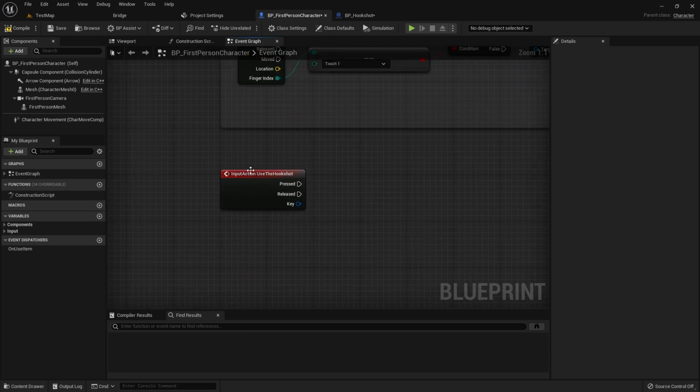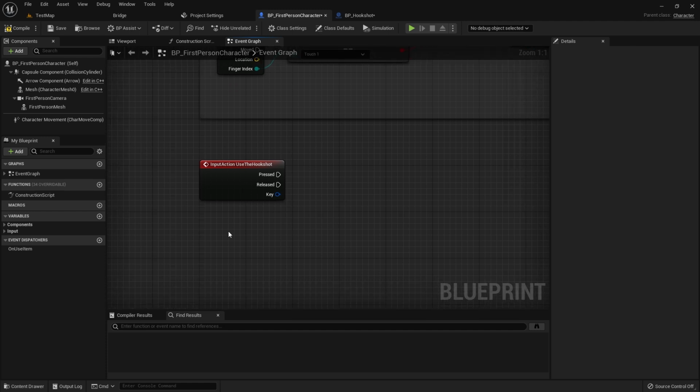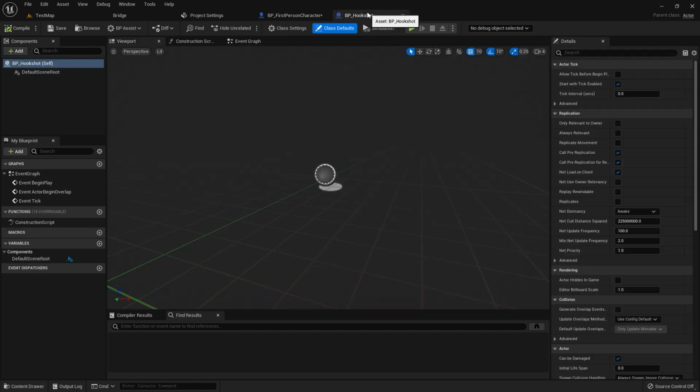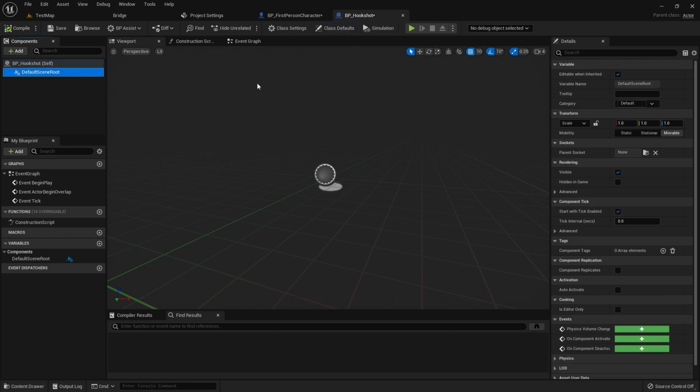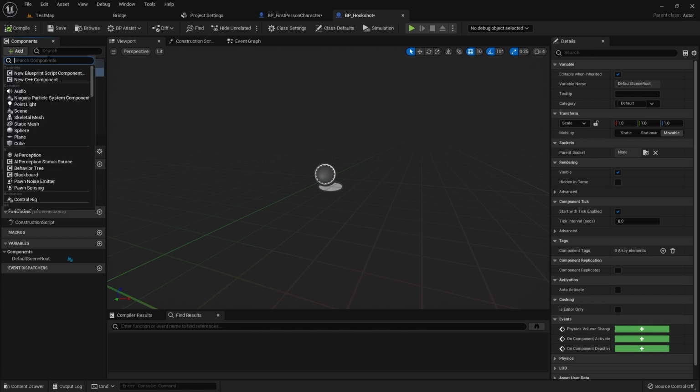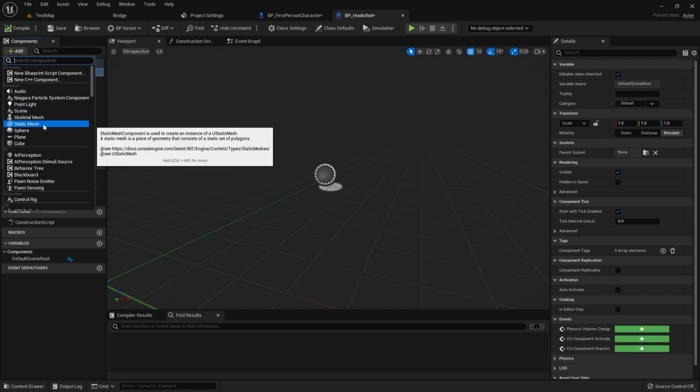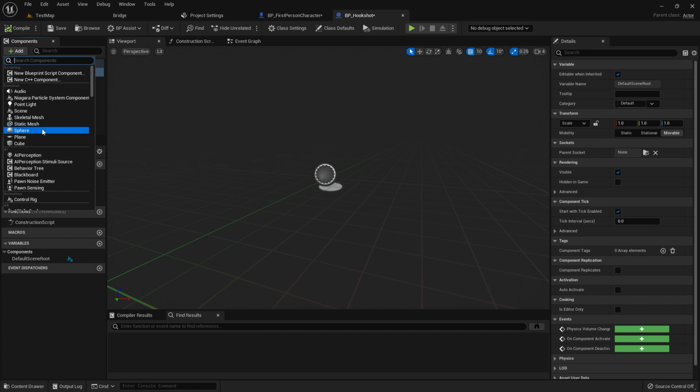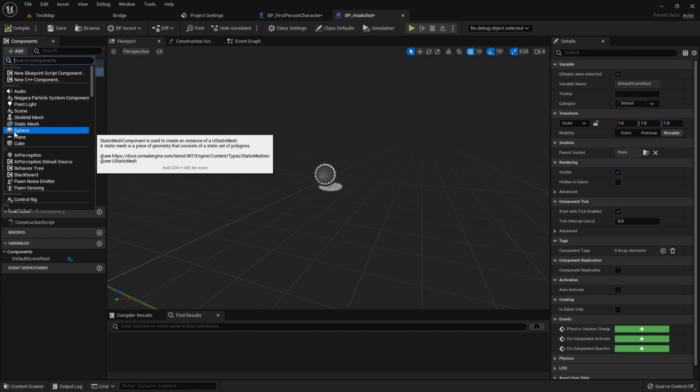Now with this use hookshot, I should probably start doing something with the hookshot. Here in the blueprint hookshot, I want to have something that can represent it for now. So I'll just create a new component. I'll add a static mesh. And because I don't want it to be completely empty, I'll put a sphere there.